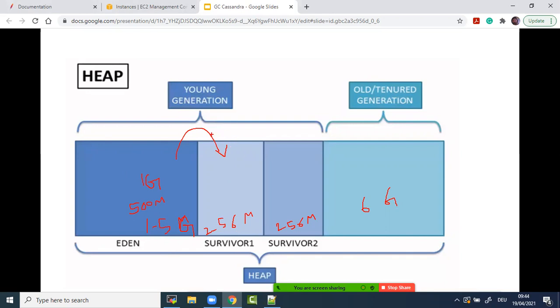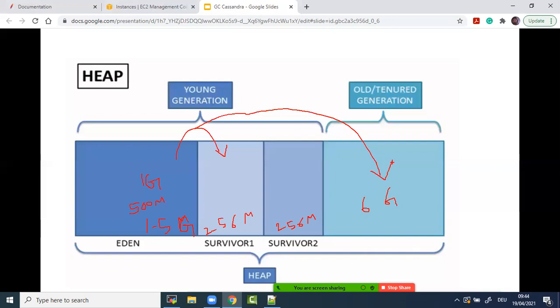Here what happens is, because you didn't define your survivor properly, those objects will get promoted directly to your old generation. Now you call it a premature promotion, right? What we understood is that whenever objects meet some maturity, they have to go into the old generation.